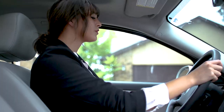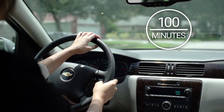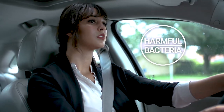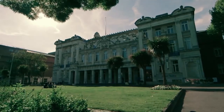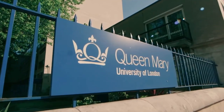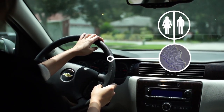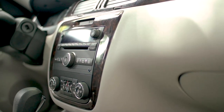Did you know that on average we spend about 100 minutes of each day in our cars? That's 100 minutes each day essentially trapped in the most germ-ridden environment many of us ever encounter. A recent Queen Mary University study found that the average steering wheel is home to more bacteria than a public toilet. Yet today's vehicles are equipped with surfaces and systems that spread far more germs far more quickly than their steering wheels.